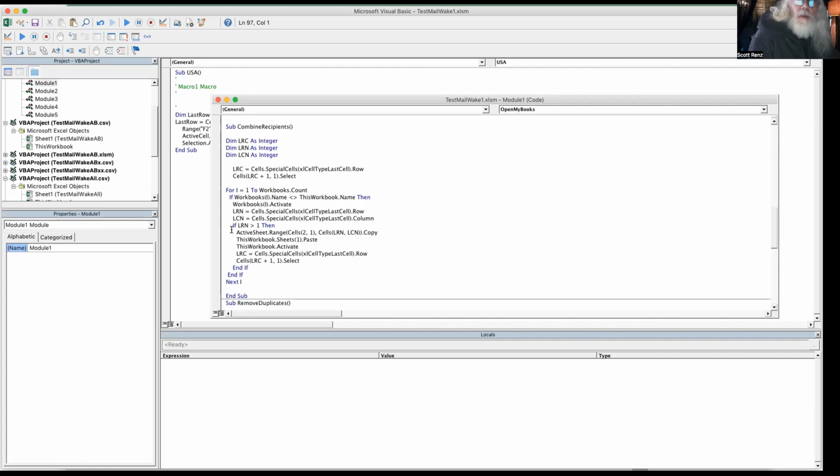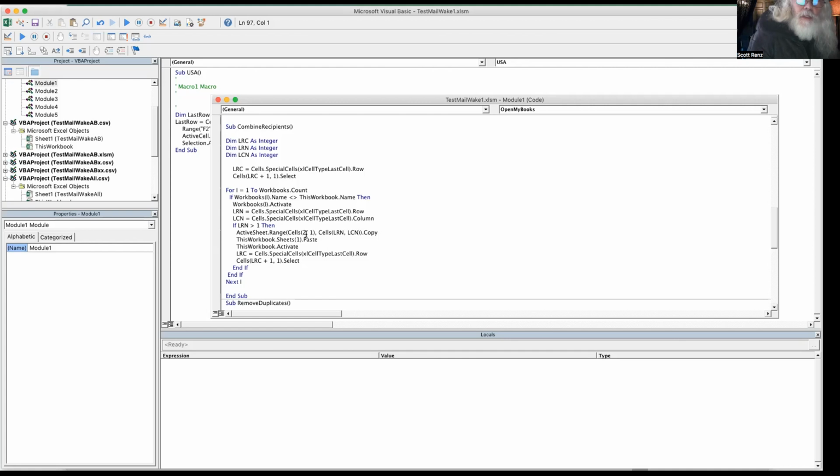Now we're saying here, if the last row number is greater than 1, why are we doing that? Because if all you have is that label row, if you don't do this, you're going to go from row 2 to row 1, going back and grabbing that label row again. No, we don't want to do that. So we only want the ones that have data from row 2 on.